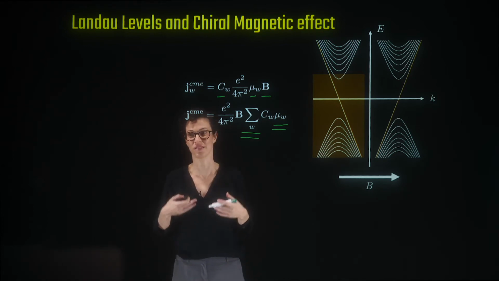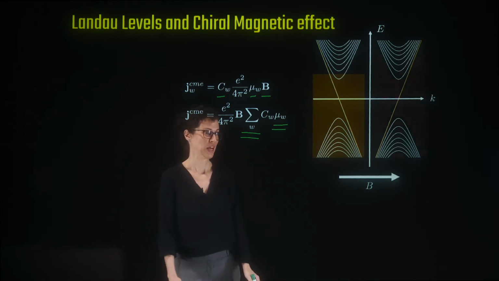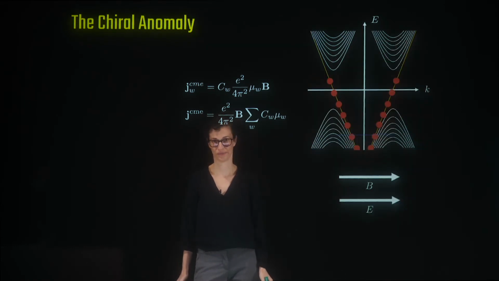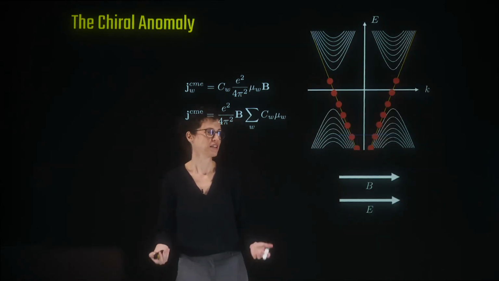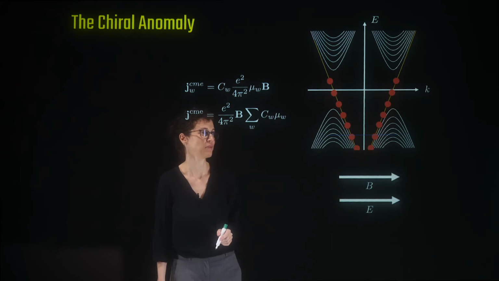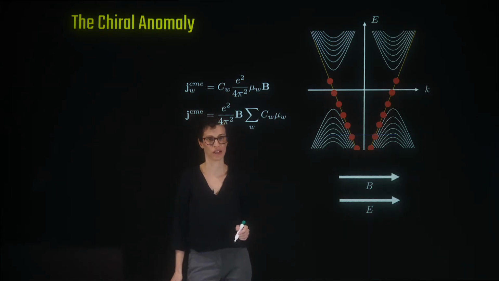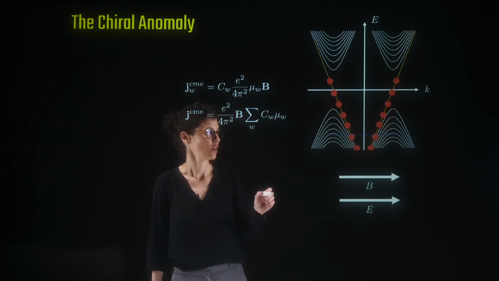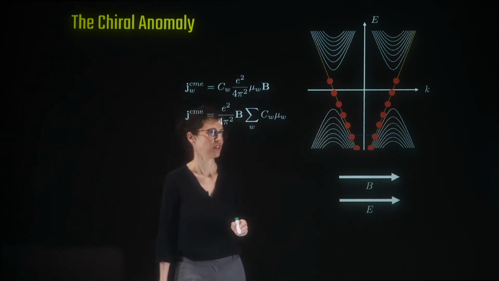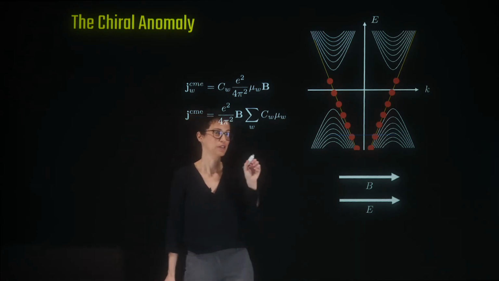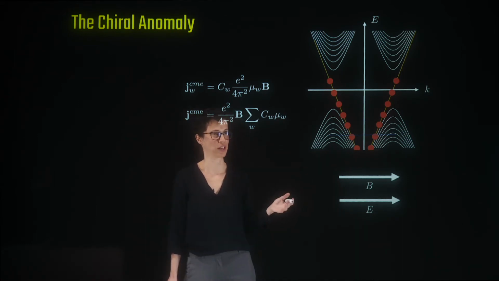Basically, we have to take the system out of equilibrium. And the way we are going to do this is by adding an electric field. Okay? If we add an electric field that has a component in the direction of the magnetic field, then something interesting is going to happen. Namely, there will be a chiral flow or a spectral flow of states near each of these Weyl points. But this flow will happen in the same direction.